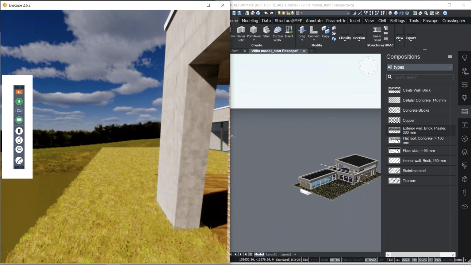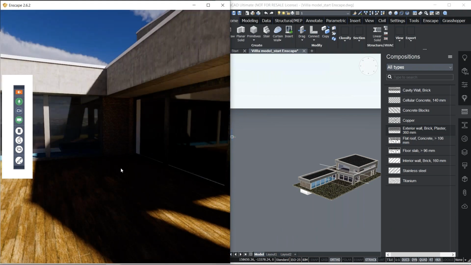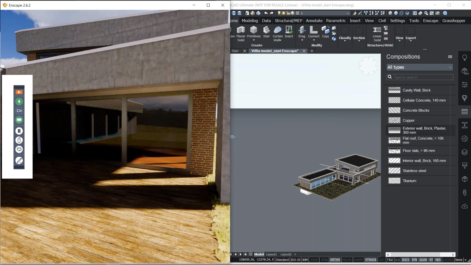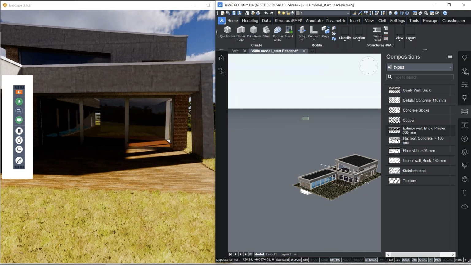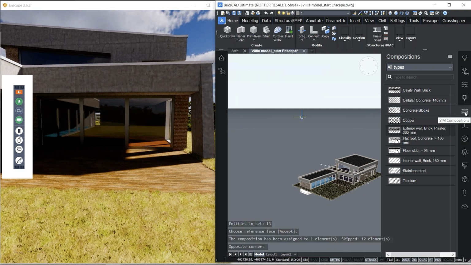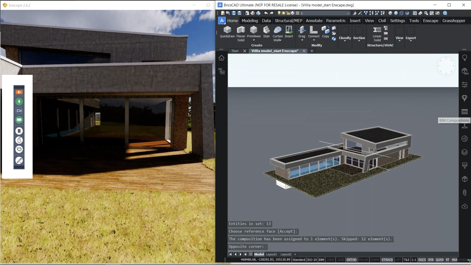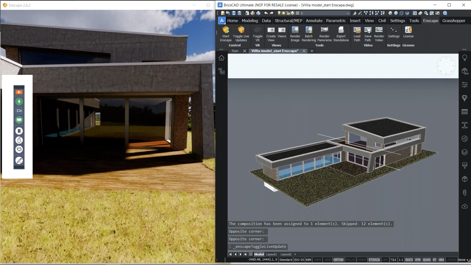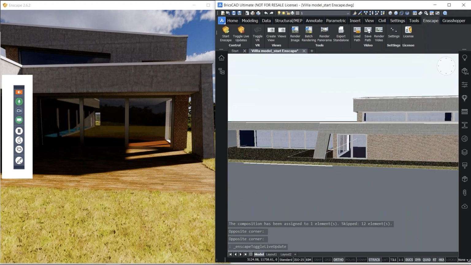So I can go back to my terrace and see how the rest looks as well. So, all right, that looks pretty good to me. So like this, I can close off this composition panel again, since I've added everything that was missing before, and I can, let me go back to the Enscape ribbon, toggle the live updates off for a second, and let me just hover around my BricsCAD window for some views.